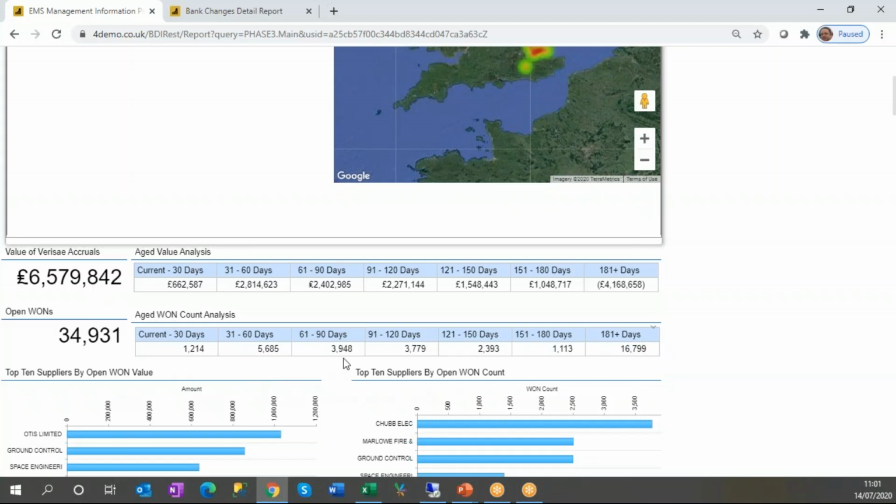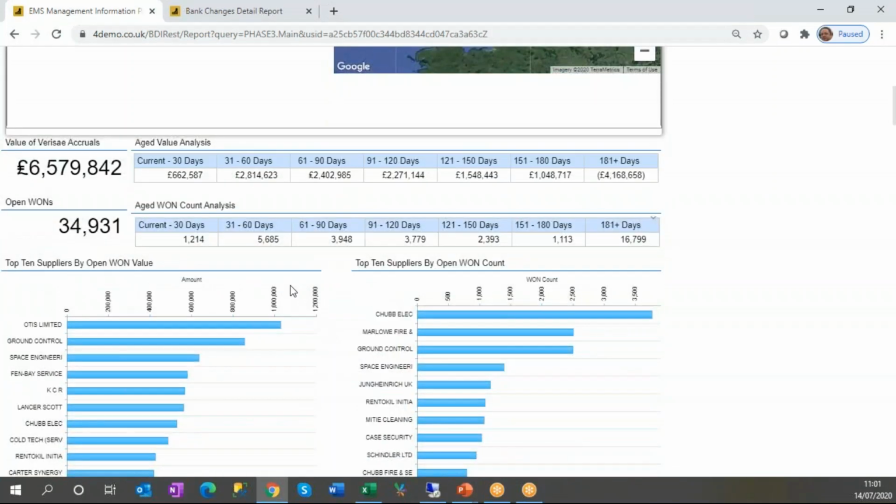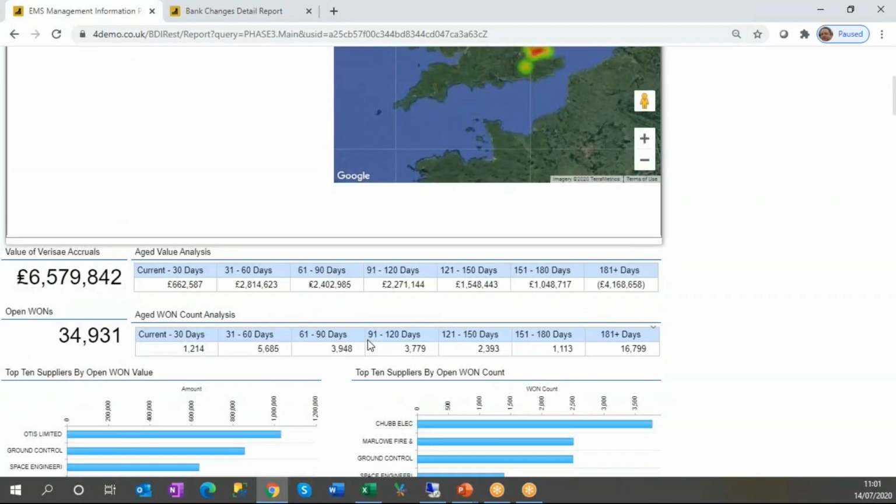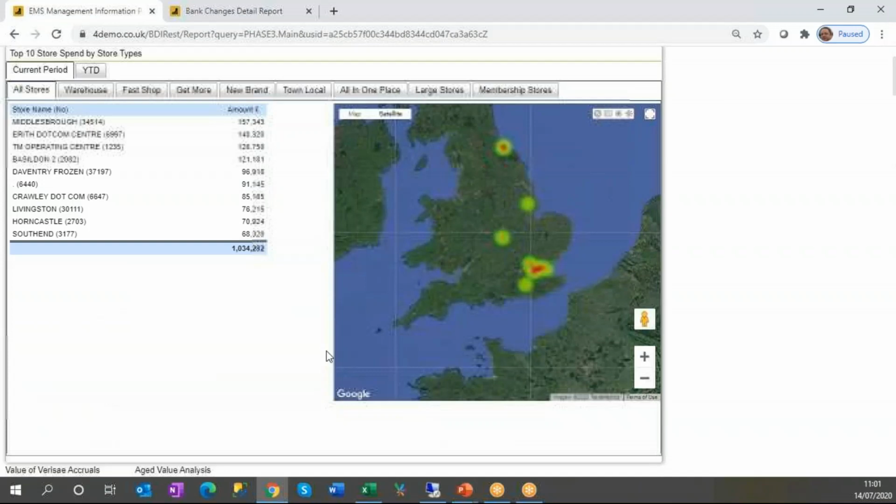So here we've got a number of outstanding orders, and we can age those backwards to give us a flavour for how old they are in the system. And there's other graphs and metrics which we can define as well. But these are very easily put together, and you might recall that I showed you earlier on the query definition form within Excel. Those query definition forms can actually be accessed via a browser as well.